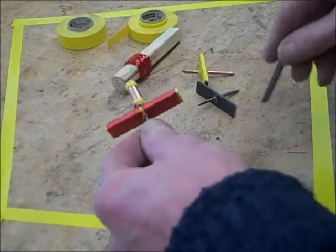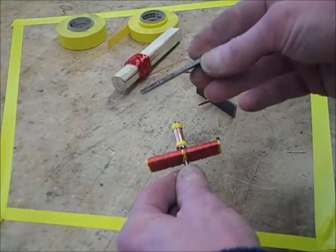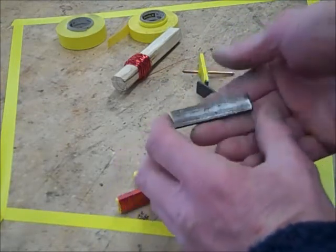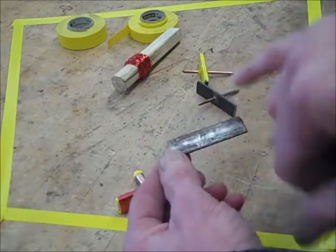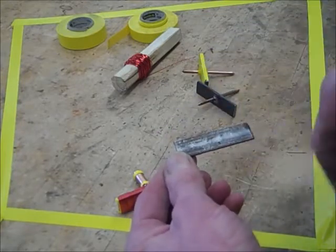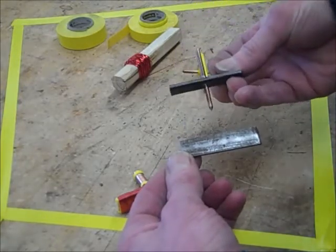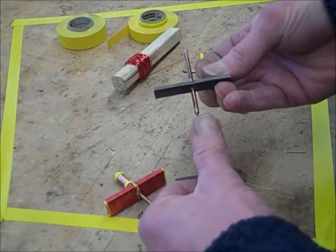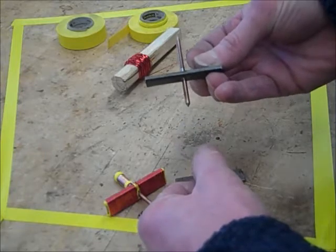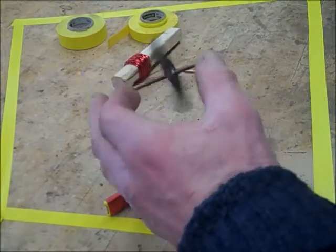We cut a piece of plain steel rod or flat steel stock — it's a half an inch wide, about an eighth of an inch thick, and cut about two to two and an eighth inches long. We drill a hole dead center, measuring carefully both lengthwise and crosswise, and solder a piece of welding rod into it. This welding rod has been sharpened on the end with a file in a vise, lathe, or drill press. The two points on the end make it a low friction armature that will spin quite nicely.